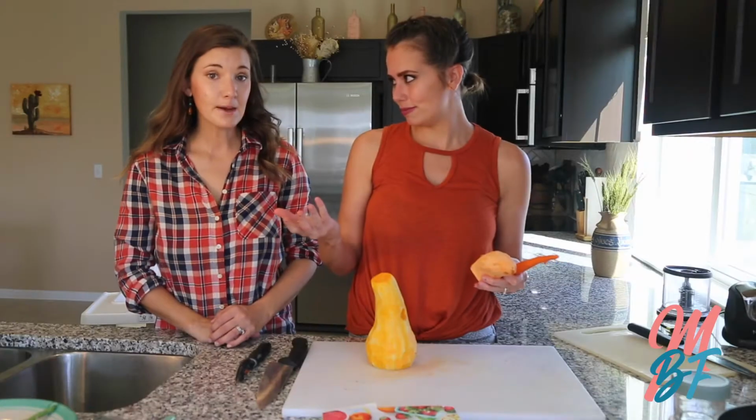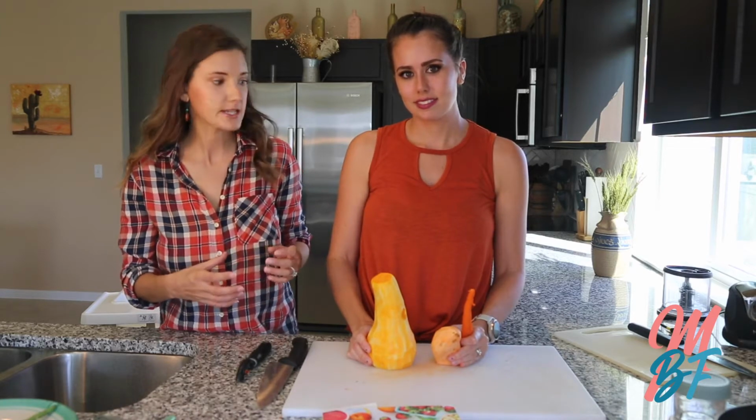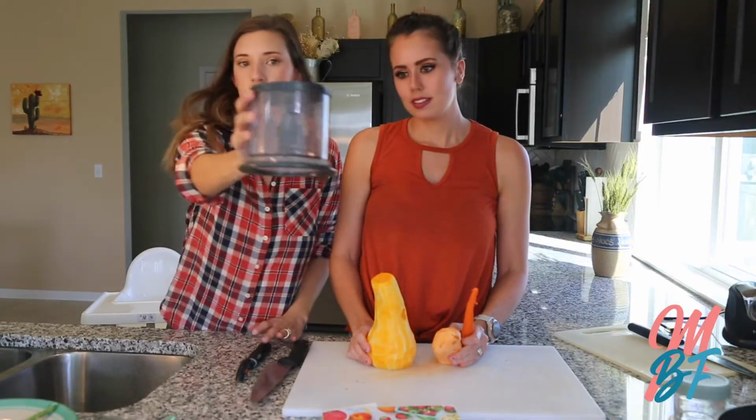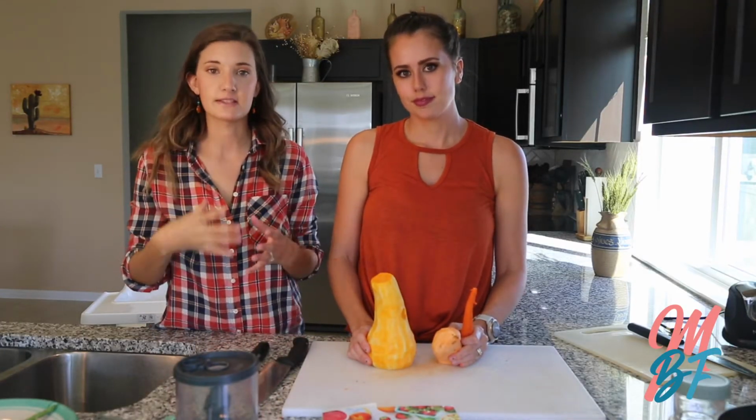Now that your butternut squash, sweet potato, and carrot are peeled, we need to chop them up into dice-sized pieces. Yep, and basically you'll just want to make sure they fit in the food processor, which is right here, or whatever you are using, like your blender. You just want them to be little pieces so that they blend easily.